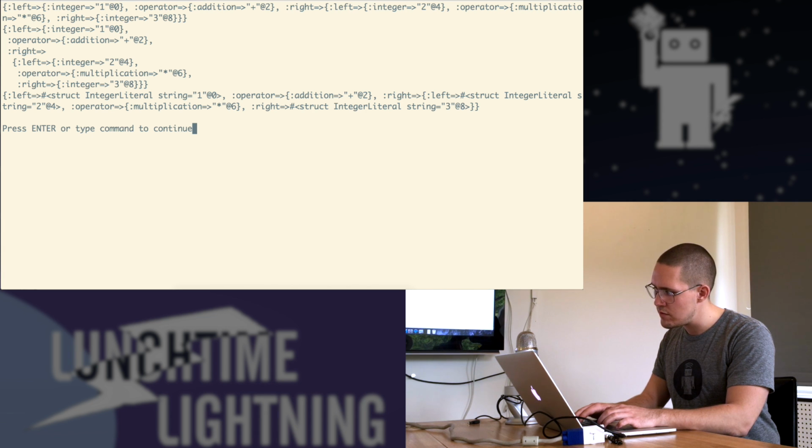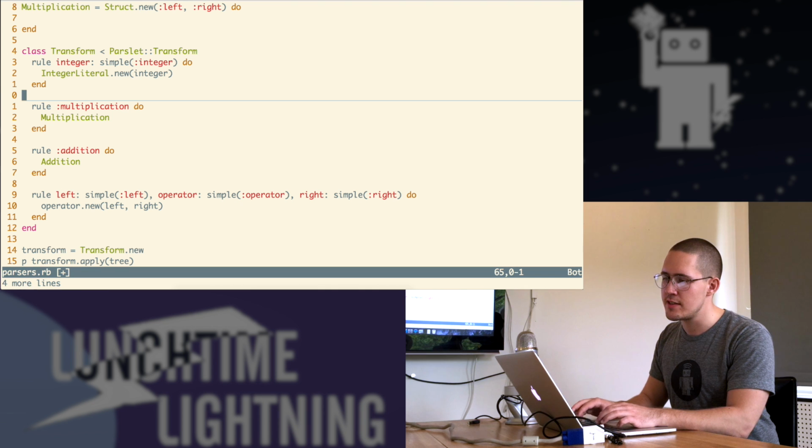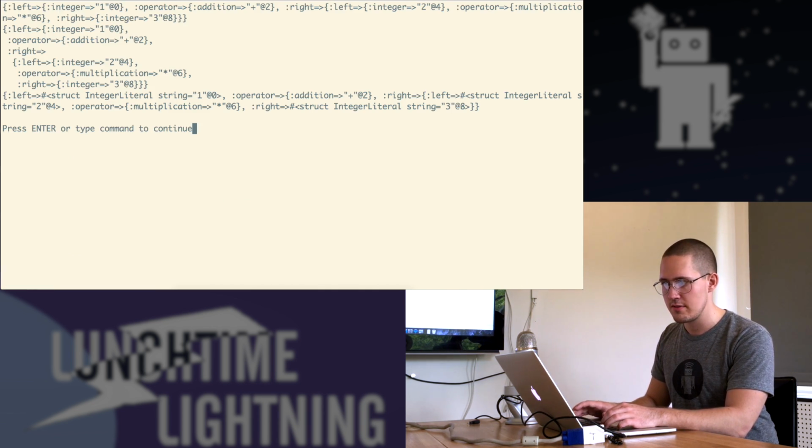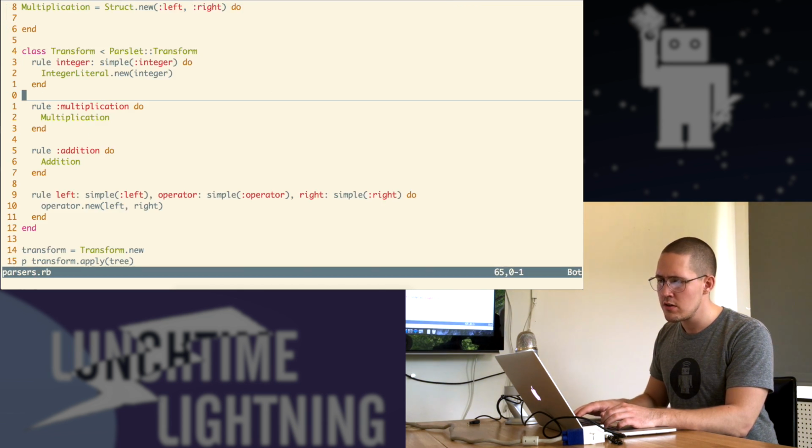Is the right a simple? Not in this case, but okay. So this is an order thing. Since the multiplication is nested inside the addition, we have to transform that first, I think. Nope, not that.